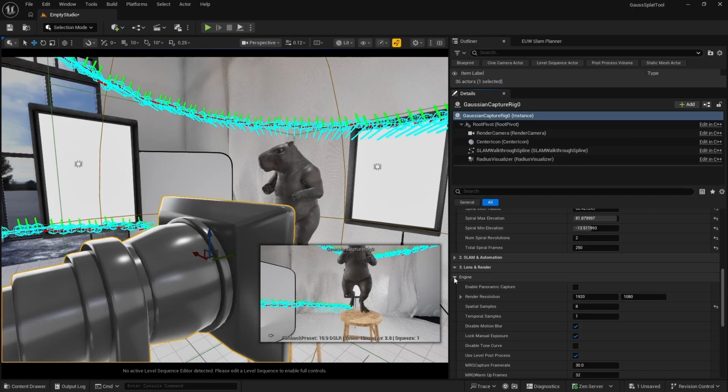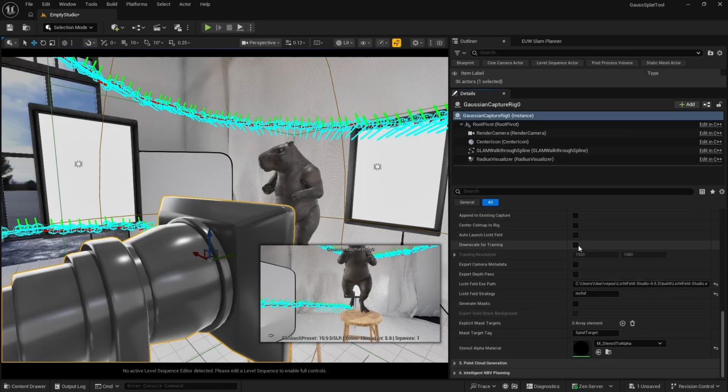Training at 4K images, you can do your renders at 4K, and then after you're done, downscale for training. So this downscales the final renders from whatever resolution you rendered to whatever resolution is specified here. So I have it at 1920 by 1080 because I'm using a laptop for now. I always capture at 4K, and then downscale for training.